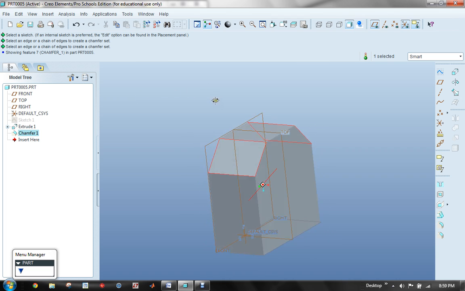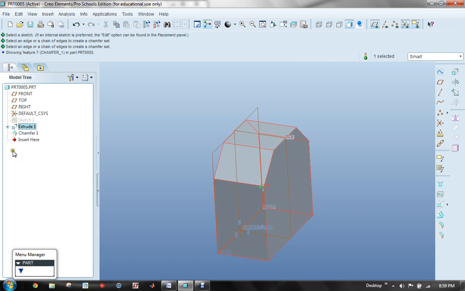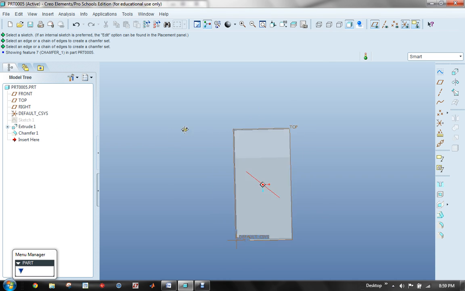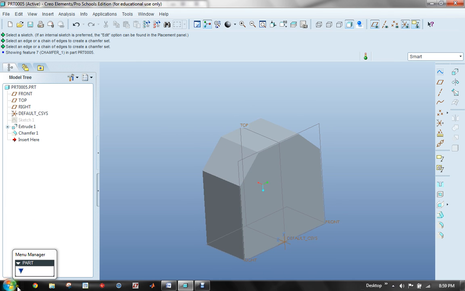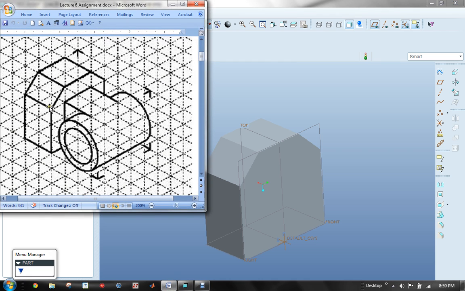And what we have over here now is, here's the extrude, our first feature. I'm over here in the model tree, and I click on the chamfer, and that's our second feature. So now I am going to again look at our part, and I'm going to leave this feature that connects the 2 pieces together, and I'm going to concentrate on making my cylinder here.